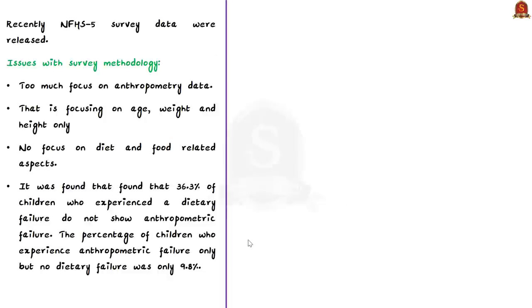The main contention of the authors is that in India, we are following the anthropometry method. That is, only a child's age, height and weight is taken into consideration while analyzing nutritional standards. A child is considered as malnourished when the standardized height for age, weight for age, or weight for height respectively, is more than two standard deviations below the World Health Organization child growth standards median. However, the authors are of the opinion that this is a flawed method. The authors tell us that when food-related nutritional standards are taken, we get better understanding of the actual scenario. Anthropometry means the scientific study of measurements and proportions of human body.